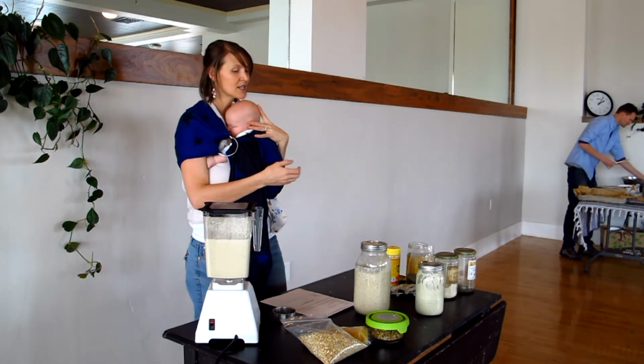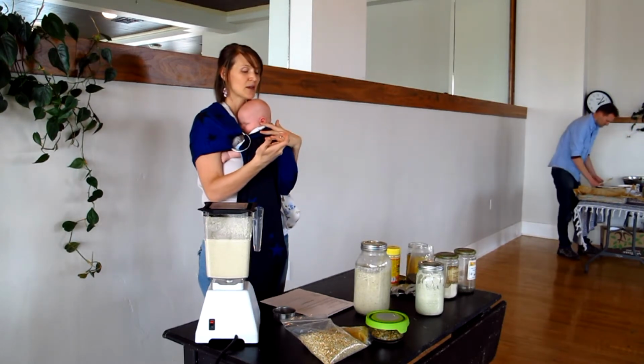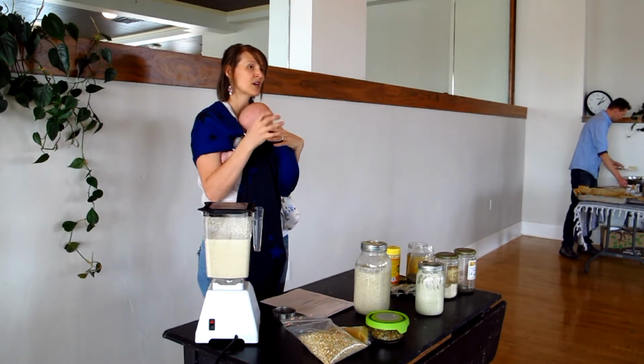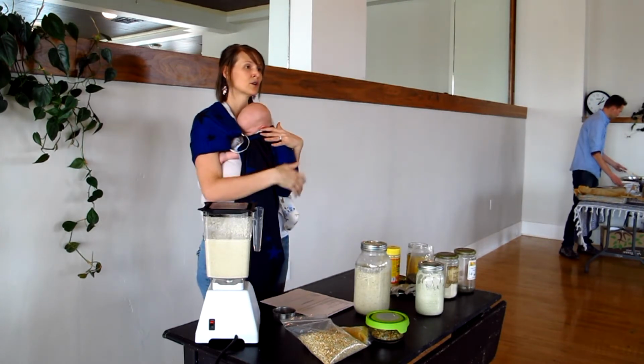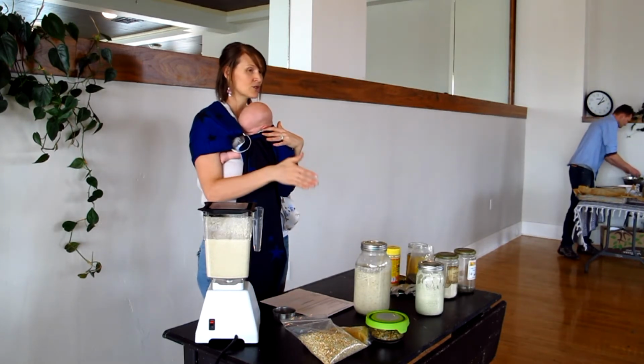You blend that, then you add more oil to get the right texture, and then put in your herbs and your salt and give it a quick blend, or just stir it in. And the cracked pepper. Yeah, got that? Okay, so that's that one.